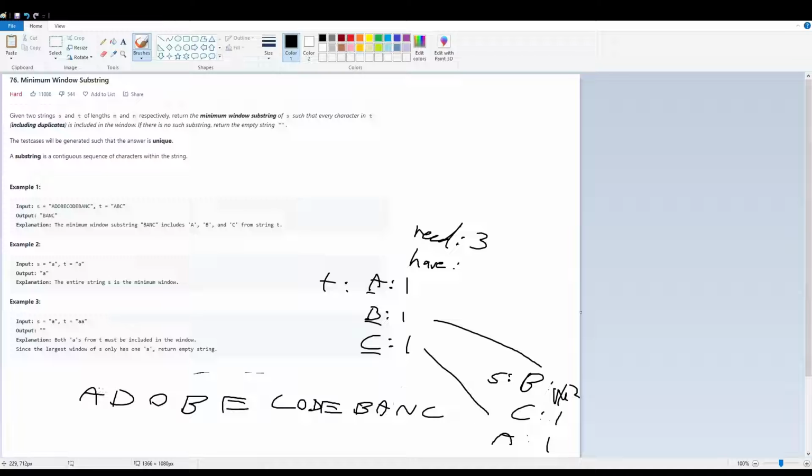So yeah, this is a good example of a sliding window where we have A, we add that to our S dictionary. I'll put this up here.